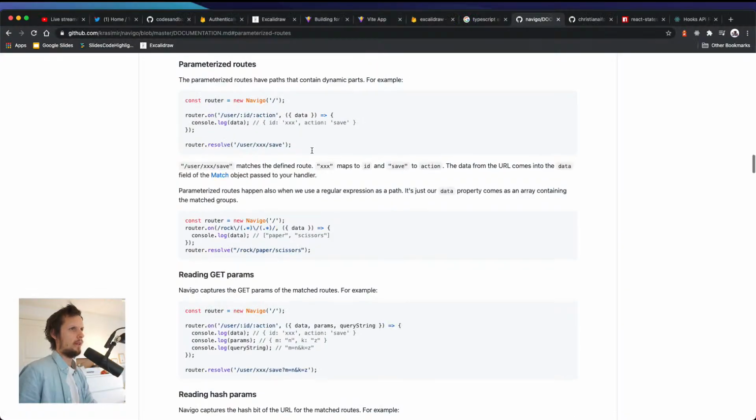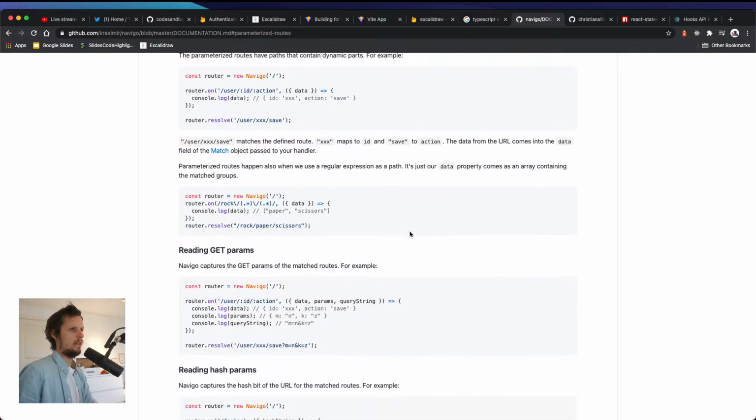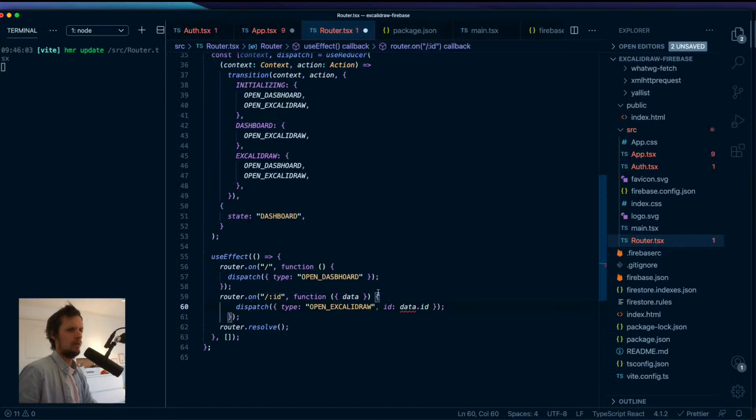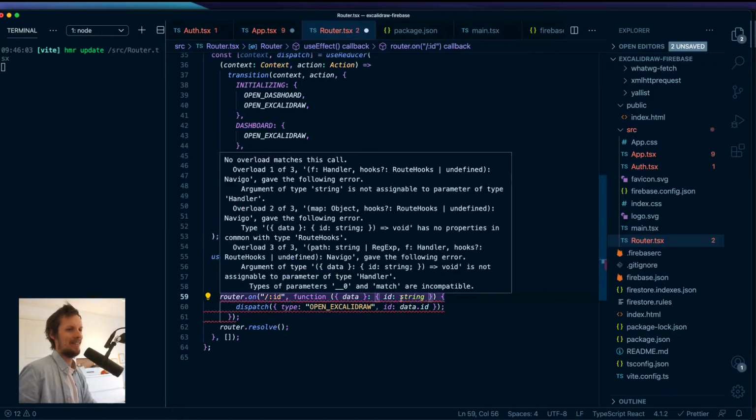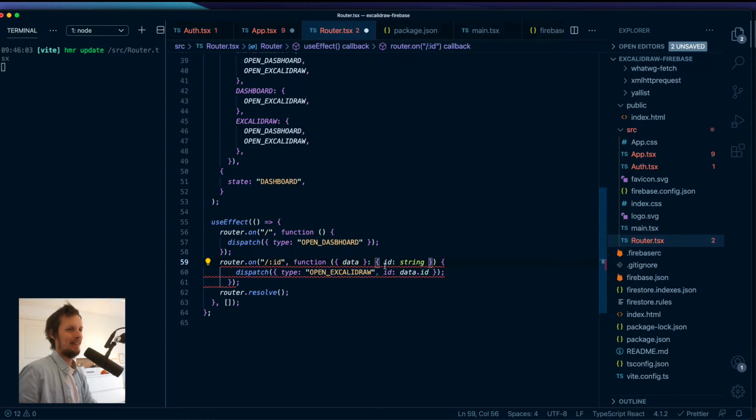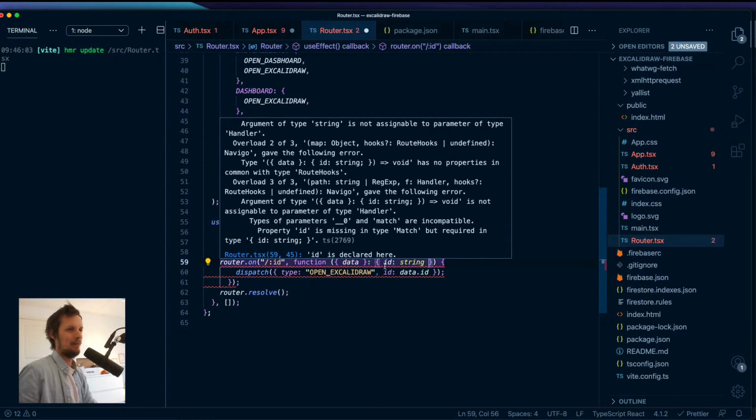How do they type that? That's interesting. Can I say ID string? No, then that doesn't match, right? Property, and then match. It's missing in type map, but required.